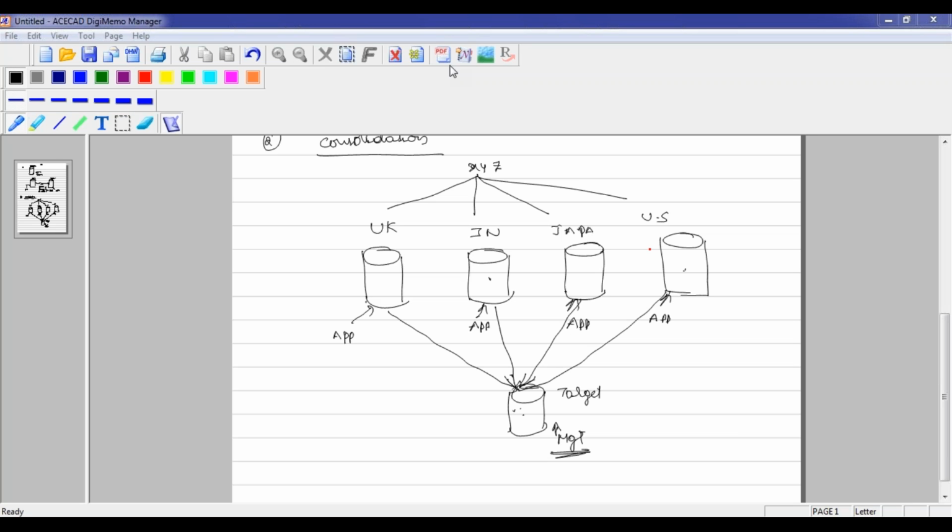Just give me 1 minute. I'm trying to share another document to give a better view of the other scenarios.